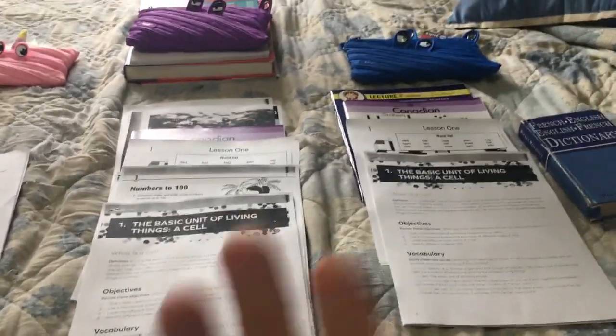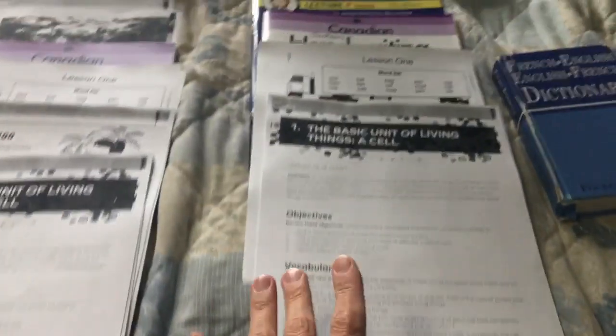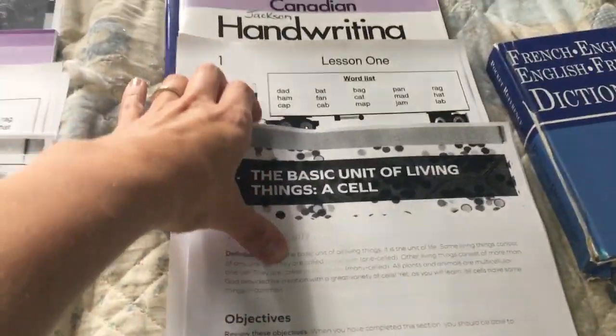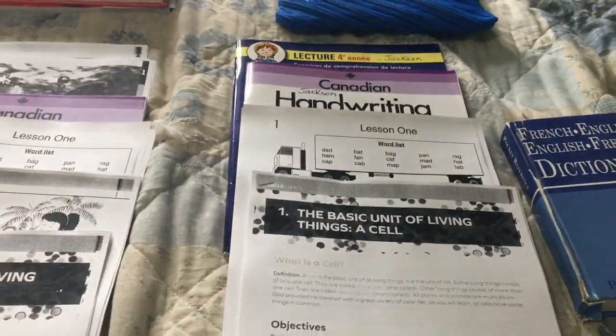So that's what I make sure to have, and make sure I have a schedule and a routine. So next, I like to organize the kids for the whole week. Each kid has a binder like this, and it's got these wonderful little tabs so that I can put their work in each pocket as we go through it each day. Now I do, like I said, try to photocopy for the whole week. So I will put all the photocopies in that section, but we will just do 1 or 2 pages a day depending on the subject.